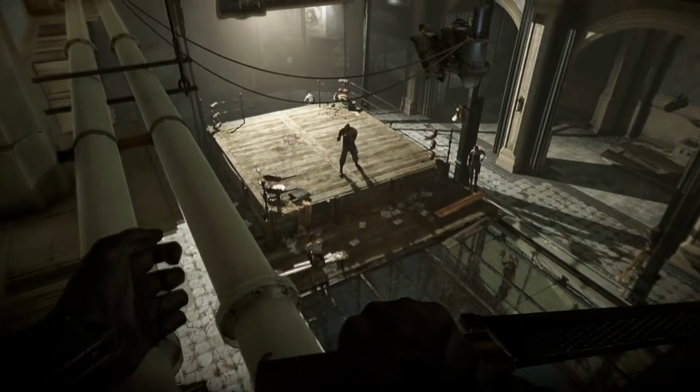Dishonored has never had any fist fighting of any kind. It's always been you, your sword, or your pistol, or your powers, and you might choke people unconscious or use non-lethal takedowns using your hands, but you've never been able to have the freedom of doing fist fighting and actually using your hands and punching people. So maybe over here we get to see that element.